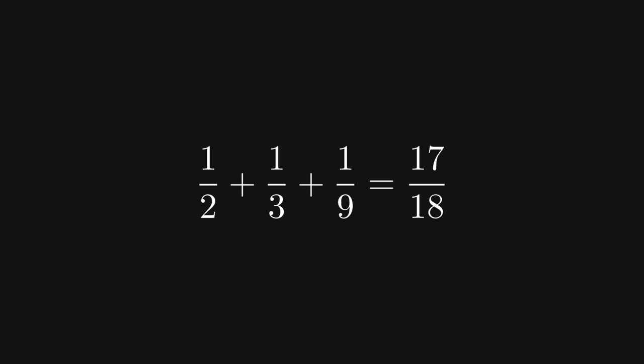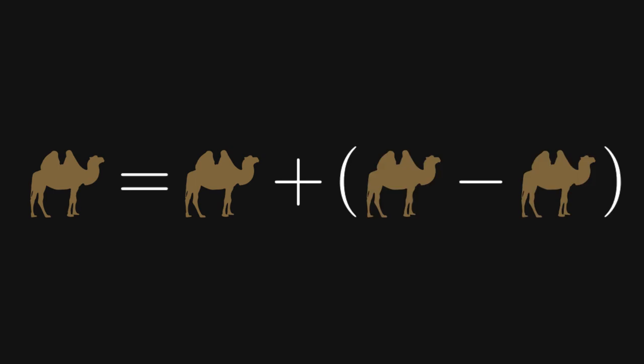Yes, I know. A half plus a third plus a ninth equals 17/18, which is an 18th short of 1. But this is how the old folklore tale goes, and it teaches us an invaluable lesson beyond basic algebra. The lesson: adding and subtracting the same quantity doesn't change the equality, but can help in the computation. One of my professors used to call this the Camel principle, which stuck with me. You might call this fancy addition of zero or something else.